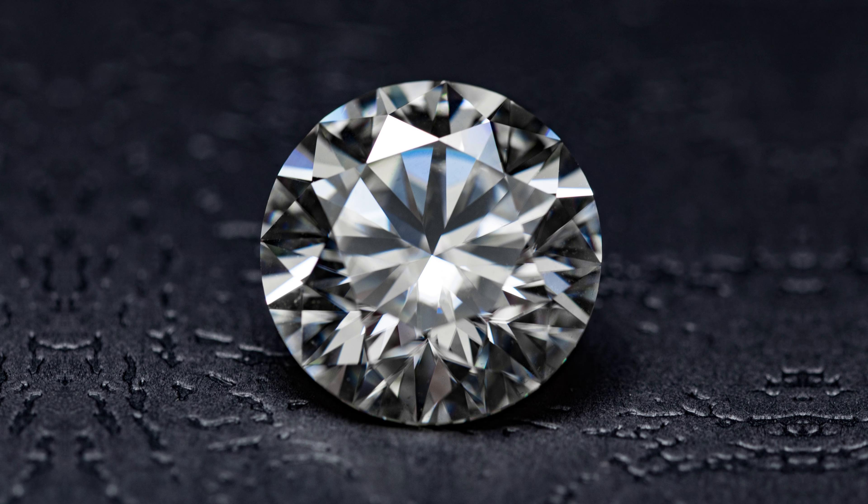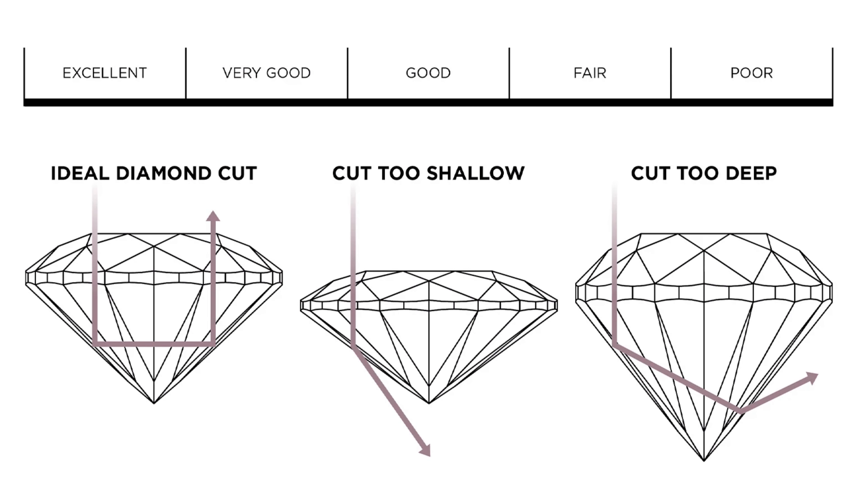Next, let's talk about cut. The cut of a gemstone can dramatically alter its appearance, but not every stone should be cut in the same way. Colorless stones should be cut in a way that maximizes the amount of light transmitted through the stone, making them appear brighter. Colored stones, on the other hand, should be cut in a way that enhances their natural color. Typically, uniformity and symmetry are more valuable in a cut. However, an exception to this would be fantasy cuts, which are a more artistic approach to lapidary — let us know if you'd like a video all about fantasy cuts.